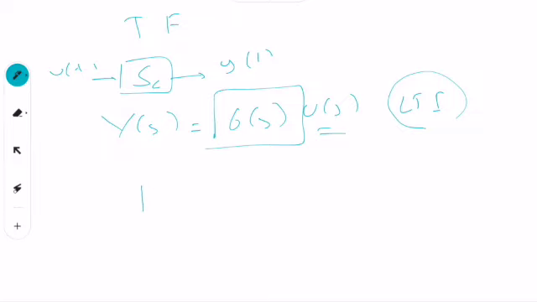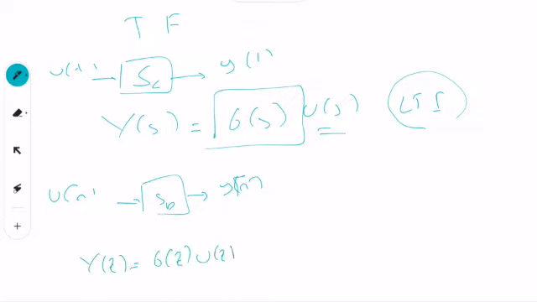Okay, so in discrete time, we also have transfer functions, but instead of the S domain, we use the Z domain, such that Y(z) is equal to G(z)U(z), where U(z) and Y(z) are the Z transforms of input and output respectively. And this is my transfer function in the discrete domain. Okay, and later we will talk about how we can transform G(s) into G(z) when there is sampling and a digital to analog converter in the control loop. And this will be the core idea when we analyze digital control systems in the frequency domain.